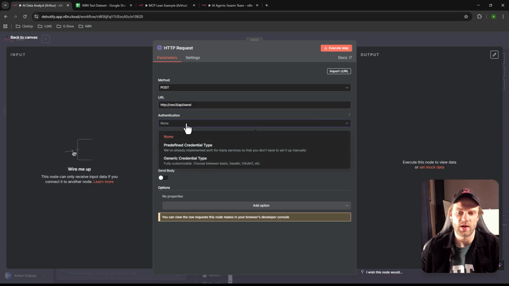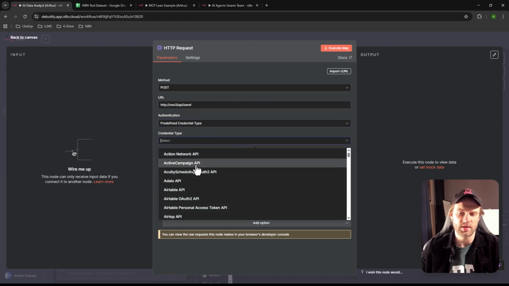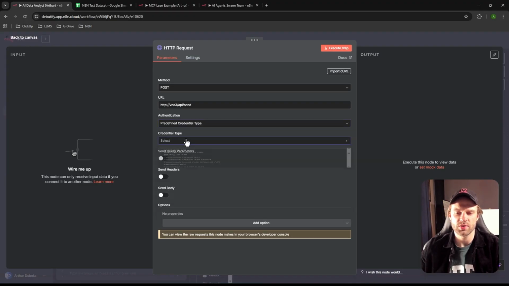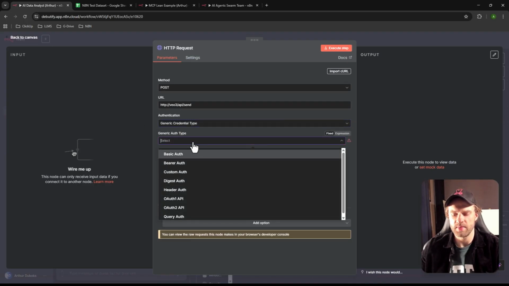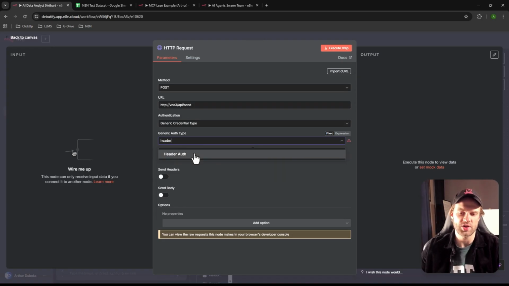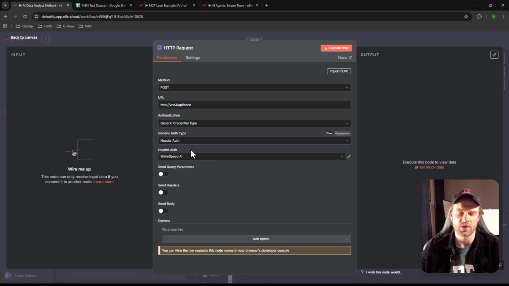Then we have the authentication, and usually that's going to be a predefined credential type. So it's going to be generic credential type, and then it's going to be through headers. So authentication is done through headers, right? So we are sending a sort of body header in the background, which contains all the authentication and the JSON data, right?